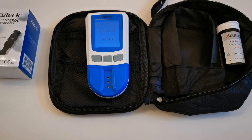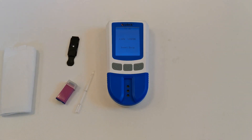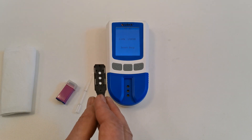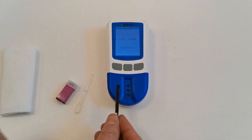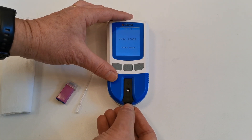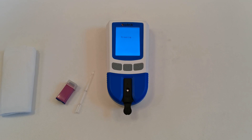Once you've loaded the code chip into the device, you are now ready to do your first test. You need to have washed your hands thoroughly with soap and water and allow them to completely dry. When your hands are completely dry, take the first test device that you intend to use. There is a front and a back — the three ports on the rear align with three ports on the front of the meter. Insert the test strip into the device and the meter will prepare and start asking for a sample.